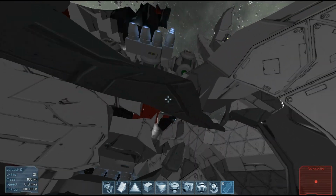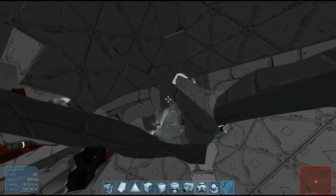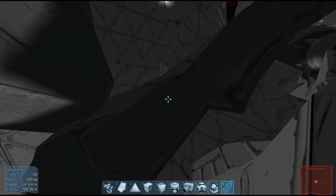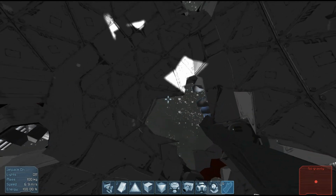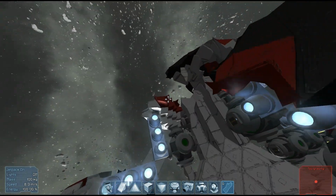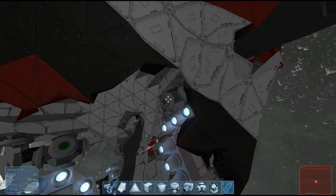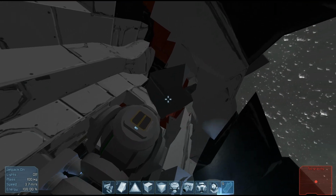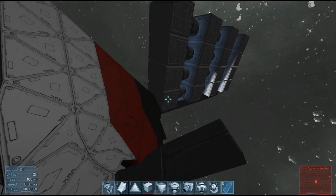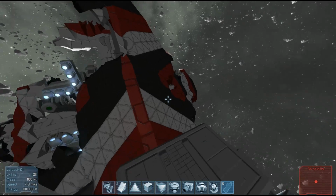This is actually a piece of metal. If we follow this, it's from the cube. Somehow this metal, I don't even really understand how, got crammed into the middle of this ship. Wow, that is confusing. And then, of course, there should be another piece if we fly through this massive hole right here. Yeah, just sticking out of it, which is something else. Looks like it comes down and it's bent up like that. So not exactly sure how that got stuck through. Maybe that was actually part of the engines, but it's probably part of the cube, I think.